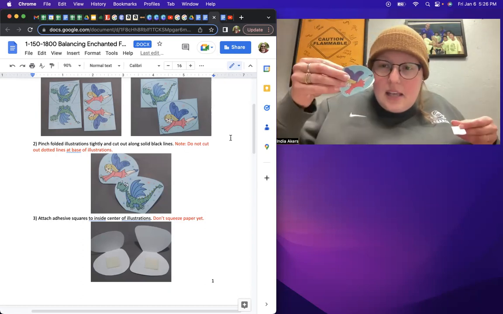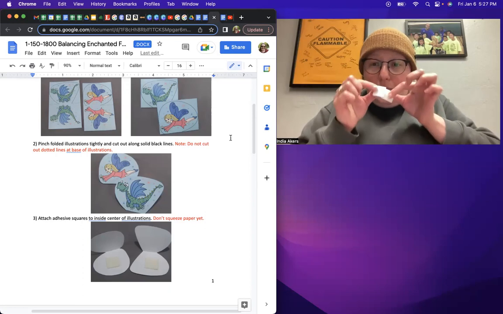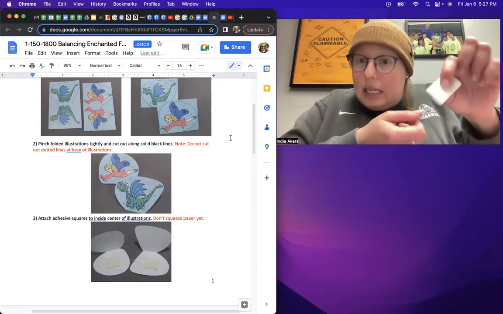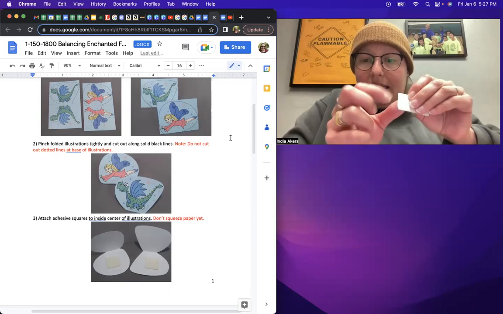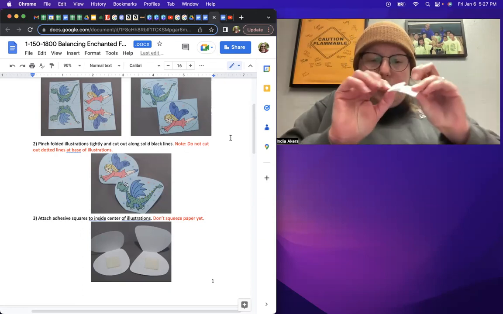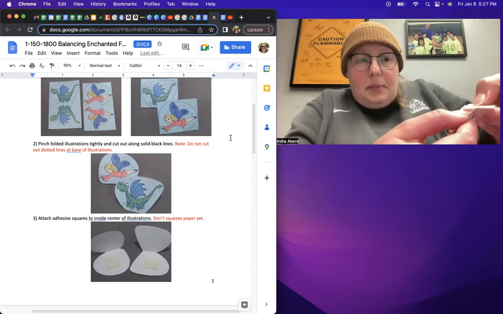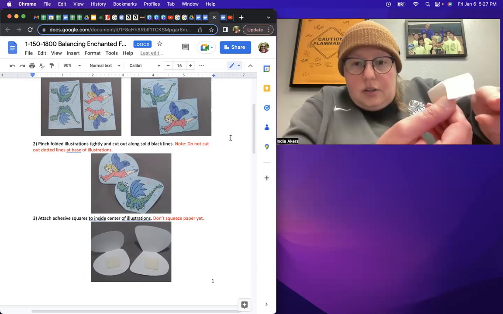Now I have these all cut out. I'm going to attach my sticky squares to them. Everybody thinks that sticky squares are tricky, but there is a trick to them. You have an easy side. The side that both of them are connected to is the easy side. Leave that for last. Take the easy side, peel it up, stick your sticky square to your thumbnail.